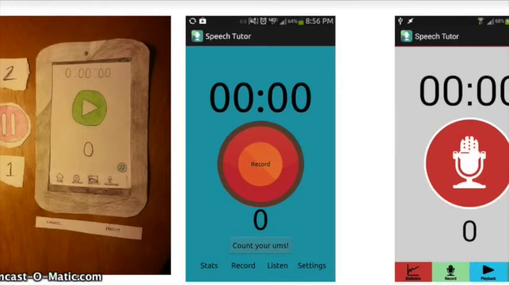Our initial design featured a green play button and a red pause button. User testing showed that the functionality of these buttons was not obvious, and in particular, the separate button used to determine whether or not a sound would play when an "um" was detected was not obvious, and in our final design we abandoned the use of any other buttons except for the record button.